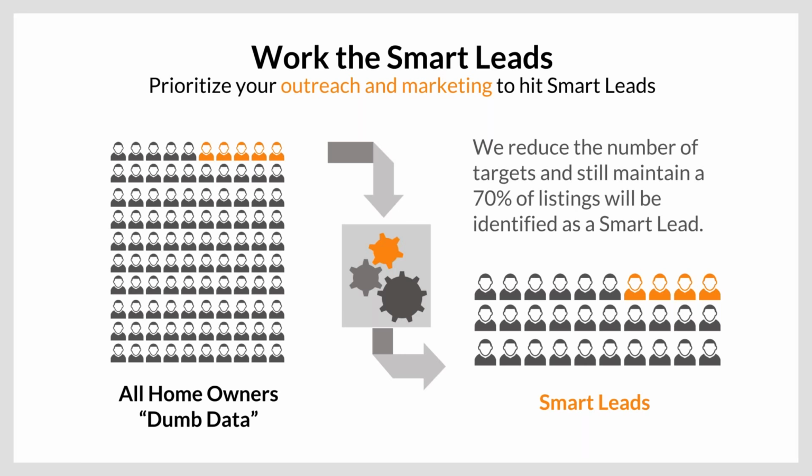So again, trying to get you the information you need to improve that connection rate. And of course, the reason smart leads are so powerful is because we're dramatically reducing the number of people that you have to market to get that multi-touch campaign going, but still preserving a high accuracy at the end of the day. The reality is marketing requires multiple touches. You can't just send one marketing piece and expect somebody to remember you, and you may not hit them at the right time. When we are scoring people and we identify people, we're typically somewhere between 90 to 180 days before they list.